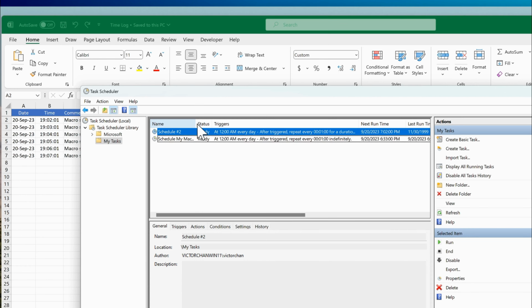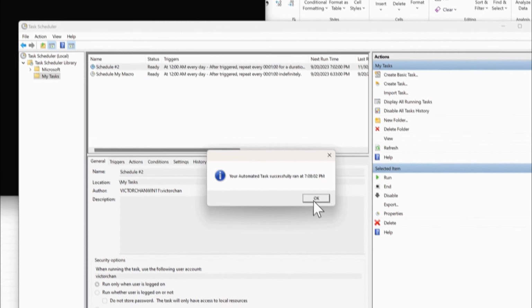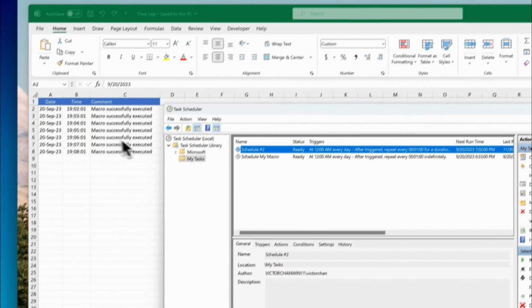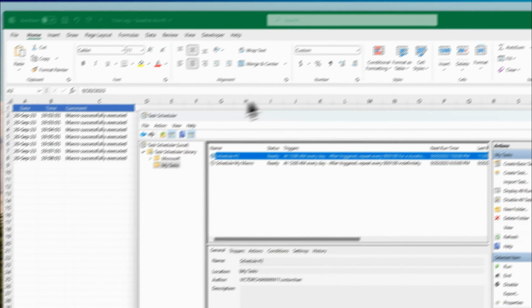So here you can see that was the original, and this is my number 2 task. And so now it's running automated as expected every minute. So in theory, Windows Task Scheduler is very flexible and customizable because you can set triggers and actions, and you can create as many tasks as you want and run them at pretty much any time or condition you want. But as we've seen, it can also be buggy. So if you decide to use it, please test out your scripts before you rely on them working. And once you get it to work, it's pretty good because it can automate the running of your macros.